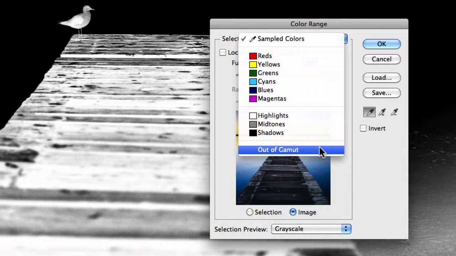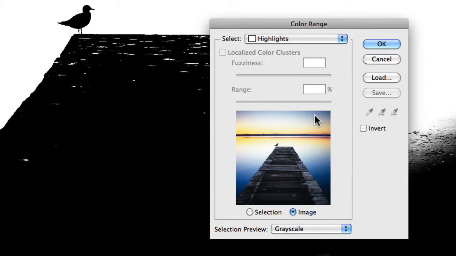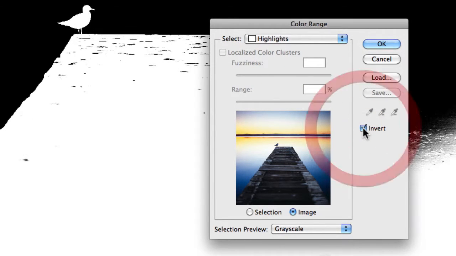So what I like to do is to select the highlights like so, and then invert the selection. So then what you'll see is instead of selecting the highlights, it's actually excluded the highlights from my selection, and then I can choose to click OK to create the selection.